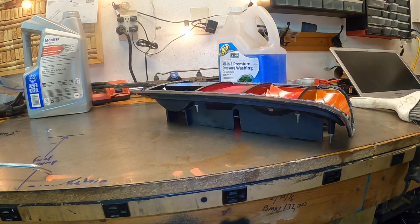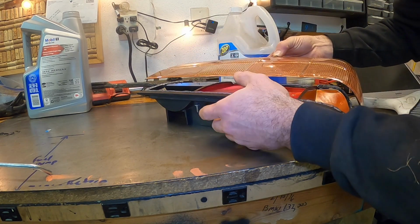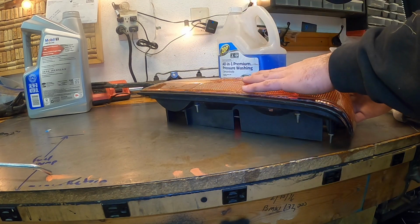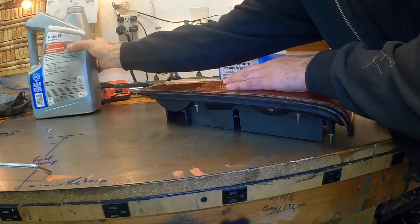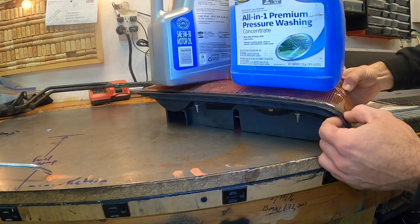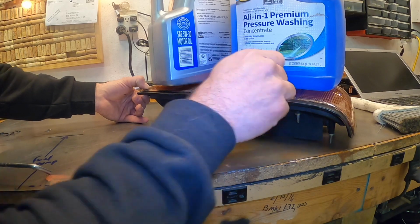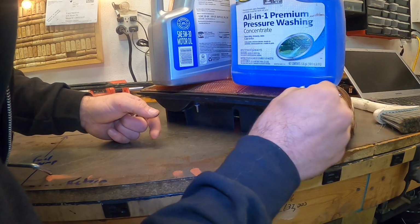Some might call this the moment of truth. I'd like to call it the moment of truth as well. I'm gonna pick it up. There we go. This guy goes on. Push this down just to make sure that everything is making good contact, and they have really good pressure all the way around. Use your finger on the backside here to clean all that up. Use a Q-tip if you'd like to kind of get all that out. Roll it up as you're doing it. That way you know that you don't have to worry about the black trim again.